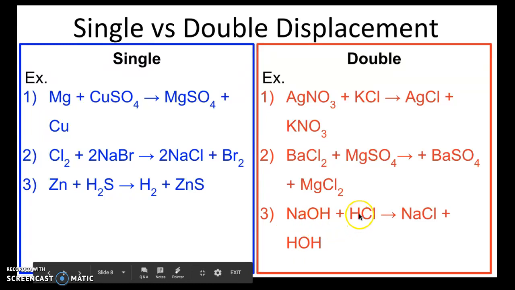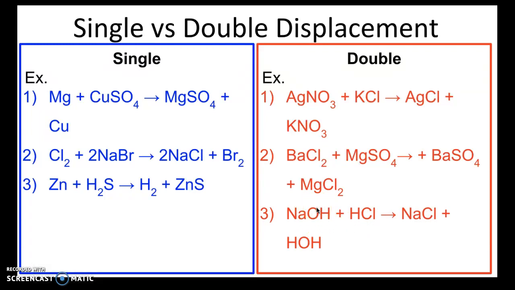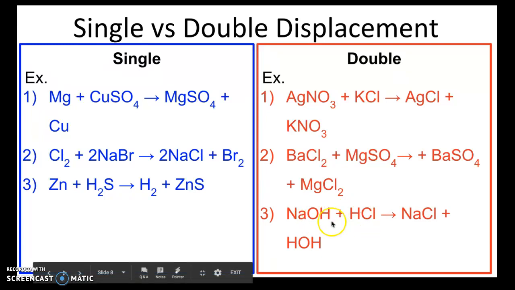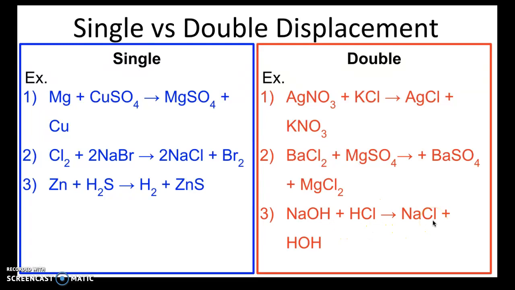Where in this case, it's the acidic hydrogen. So the hydrogen that goes first in the acid, that's going to hook up with the hydroxide anion. And the two, H and OH, forms H2O or water. And then the other product that comes from it is the metal will hook up with the anion over here, forming sodium chloride. So these are the exchange reactions, both single and double, where one or more reactants will replace another.